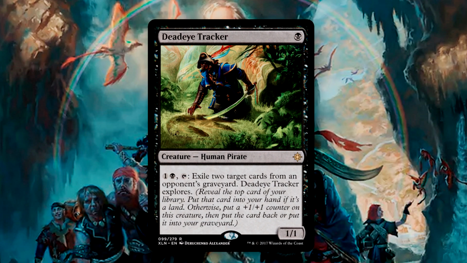Deadeye Tracker is a pirate from the original Ixalan set, and lets us use our opponent's graveyard as a resource to explore, which can net us card draw or help us set up our graveyard. Either way, it's pure value on a 1-drop that I wanted to take advantage of.